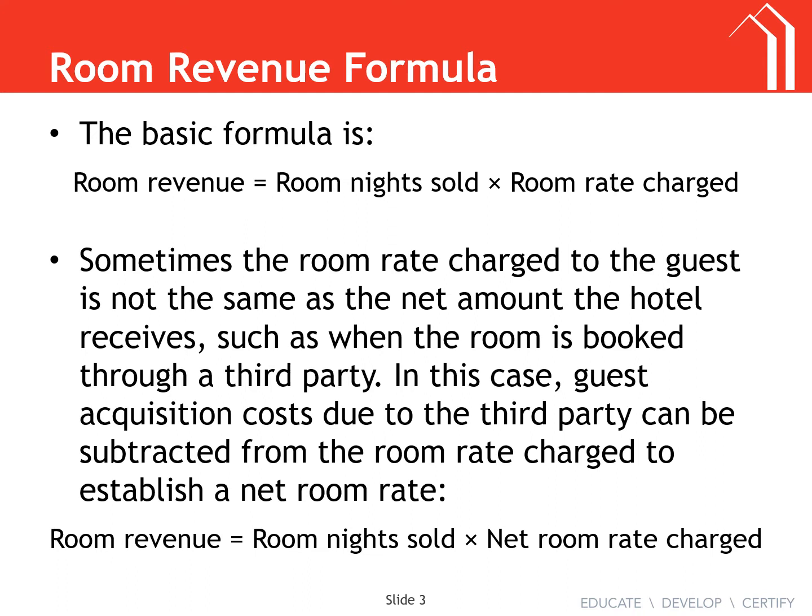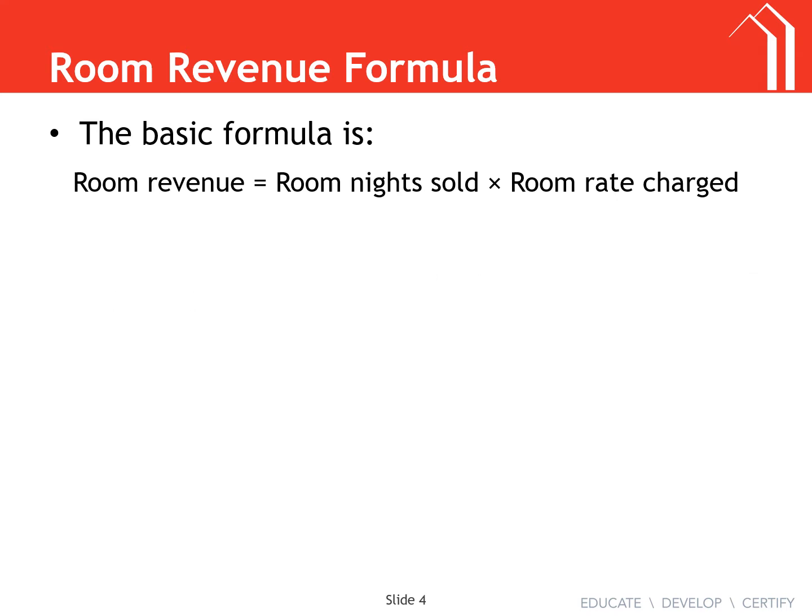Revenue can also be broken down by revenue centers. So right now we just specifically looked at the room management, but you can also look at the food and beverage, the spa, and stuff like that. So all of that generates revenue, but the formula in the book really just talks about room revenue to get us started. The formula is pretty basic. It's just the room nights sold times the room rate. And in the book, it gave us a very generic problem with one cost of the room nights, but we have a different little problem.